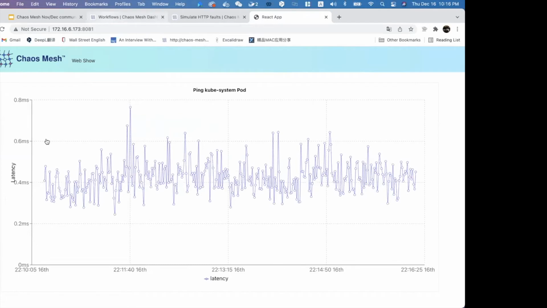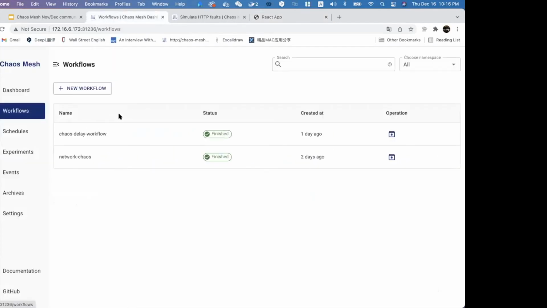In this demo, I will inject 10 milliseconds of delay, then suspend for 10 seconds, and then use NetworkChaos to inject 20 milliseconds, so this workflow will include three steps. We click here to start our workflow.